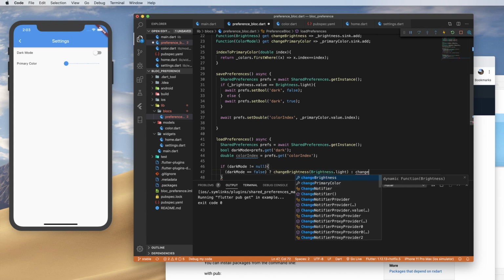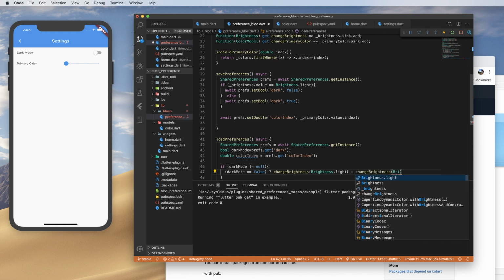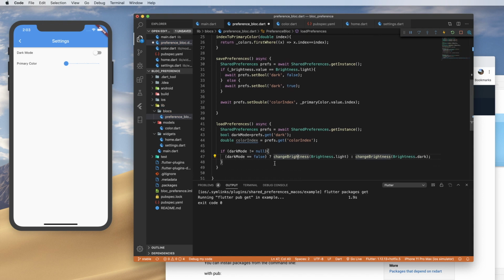Else, change brightness to brightness dot dark. So if we look at that, we have a value in our shared preferences. It says, is it dark mode? And if we get false, then that means it's light. So we want to put in our stream brightness light. Otherwise, we want to put in our stream brightness dark.